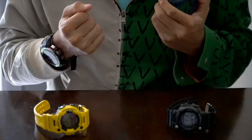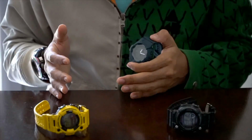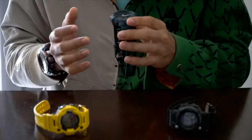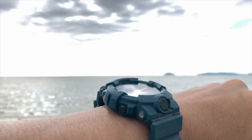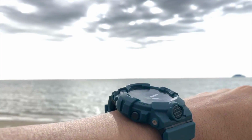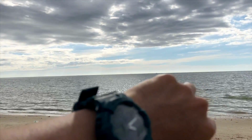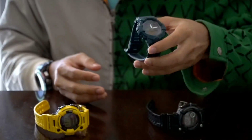Sometimes we just want to know all the results right away after we finish our workout or we're just walking outside, you know what I'm saying? Yeah, it's just pretty annoying to me. It's just tiny little things, but I still have to bring it out just in case you find it confusing the first time you wear the watch. This probably is the reason why.